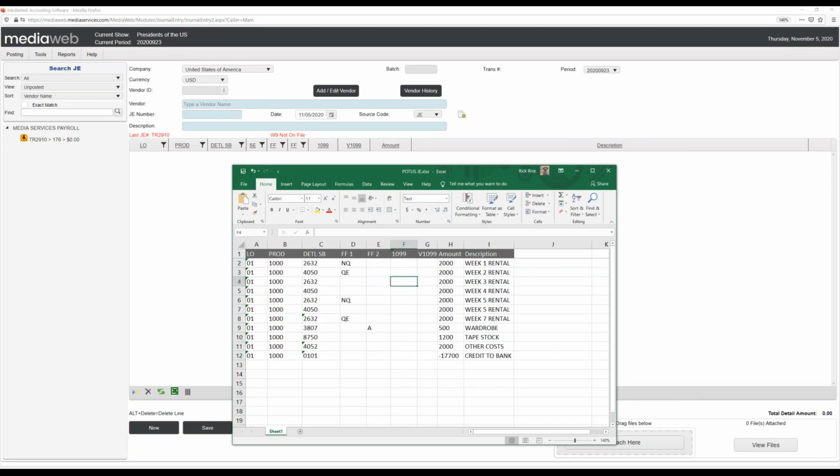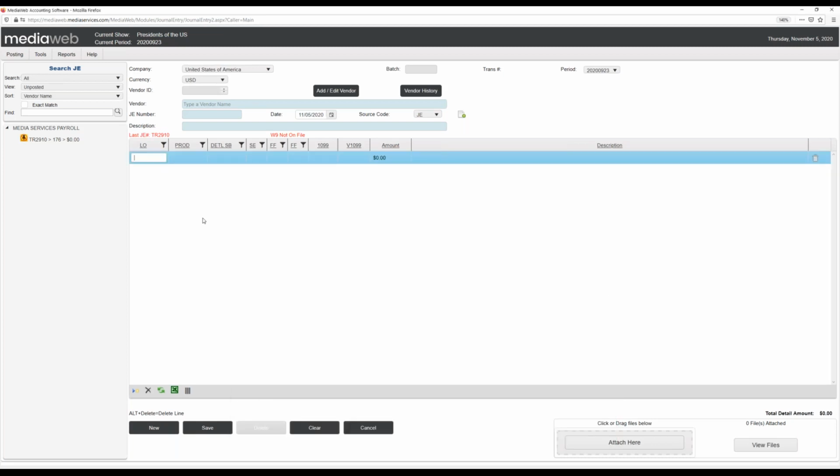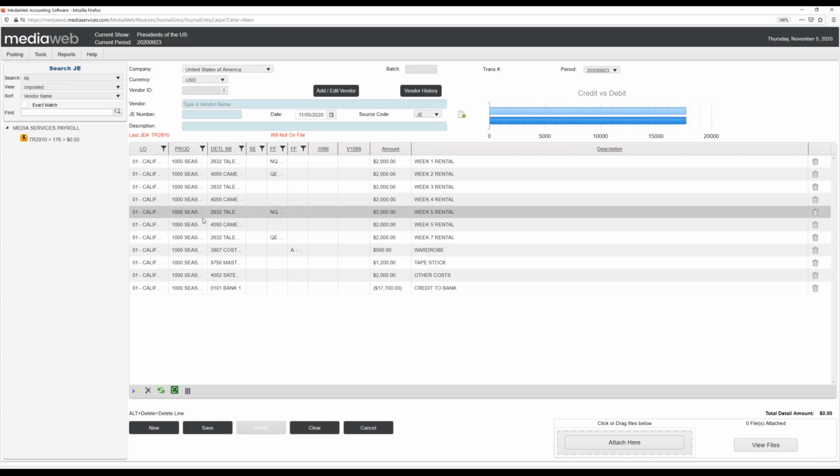I'm going to click inside the Excel file here, and I'm using a Windows computer, so I'm just hitting my Control-A, or I could just copy all of the area of the information I want to copy. I'm then going to click into the journal entry module. I'm hitting Control-V to paste in the data, and that's it. The data is in there. You can easily copy-paste in vast amounts of data right into the screen.